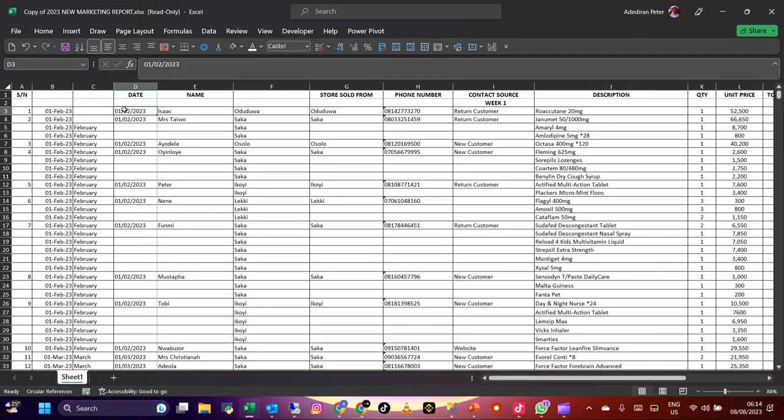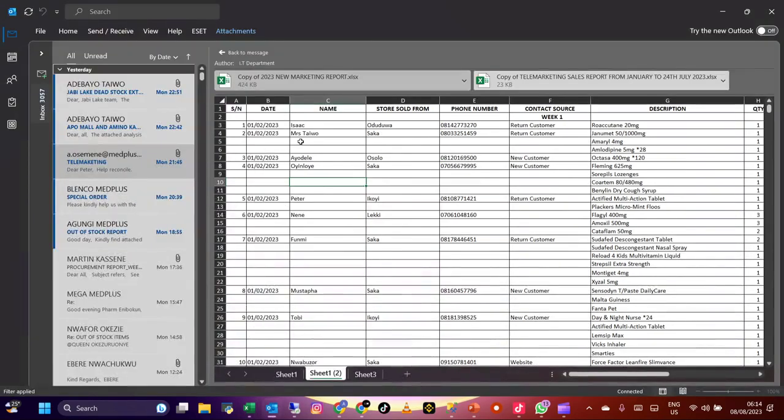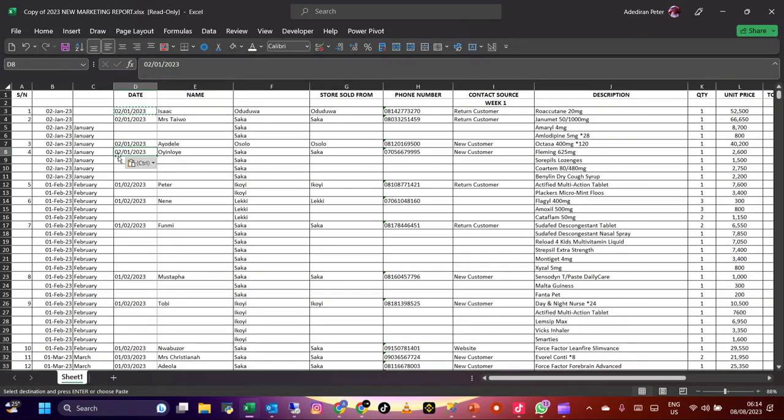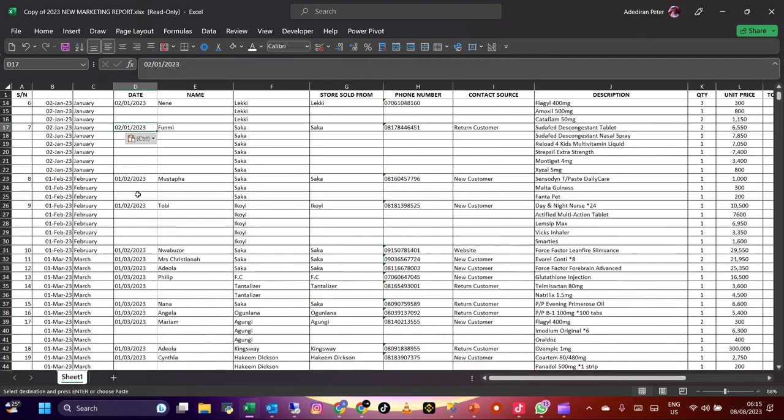So this will be 0201, that's January 2nd. Control C, Control V. Let me check again. Yeah, it's week 1 of the year, January 2nd. Control V, that's week 1.